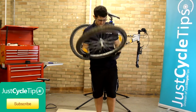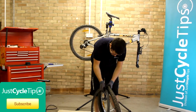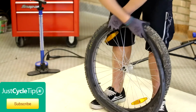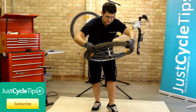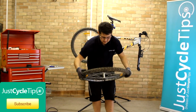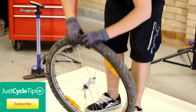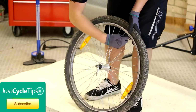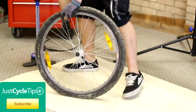Find the valve hole. Poke it through, and put the tube back into the tyre. Now we can just work the tyre back onto the rim, making sure our valve stays nice and straight, being careful not to pinch the tube. That valve's in nice and straight, and now we can pump it up.